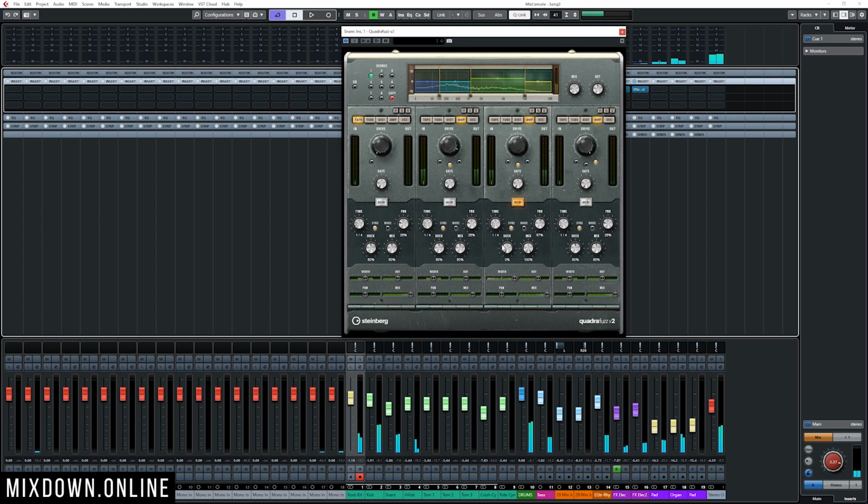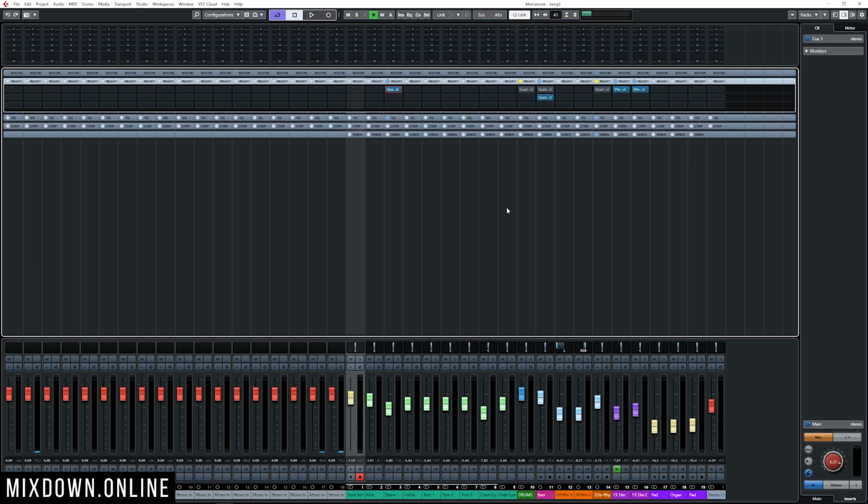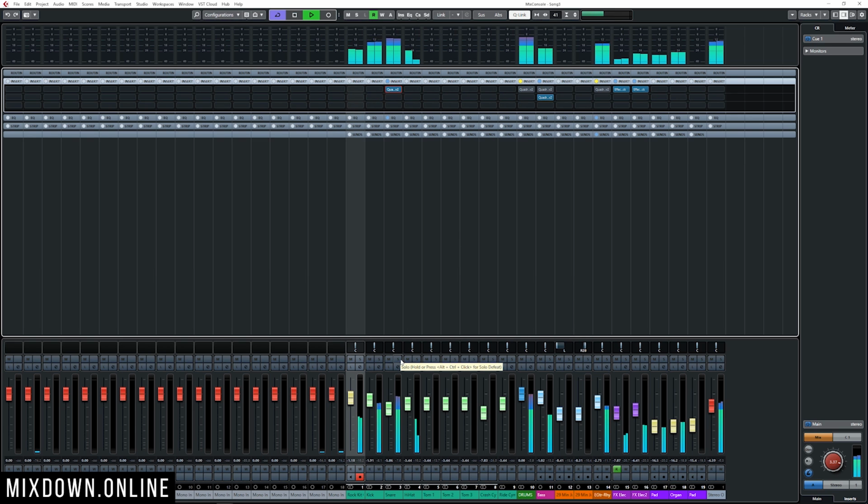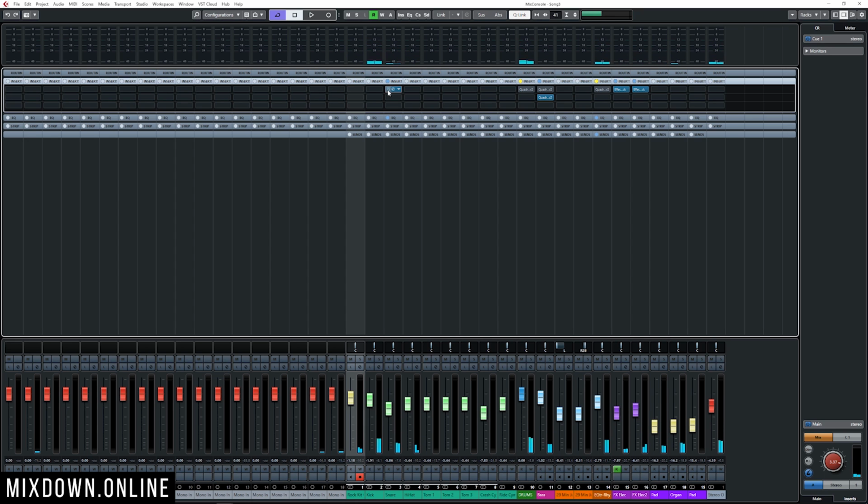So I have amp simulation on the second band, and I have tape simulation on the bottom band, but it's way off. The drive is at 0. And the last band is also an amp simulation plugin. You can play around with those settings and experiment to get a nice tone. And I kind of like the tone that I get with this. It's way less polished, it's a bit more dirty, and a bit more dark, which I kind of like. And I kind of like that delay thing going on.